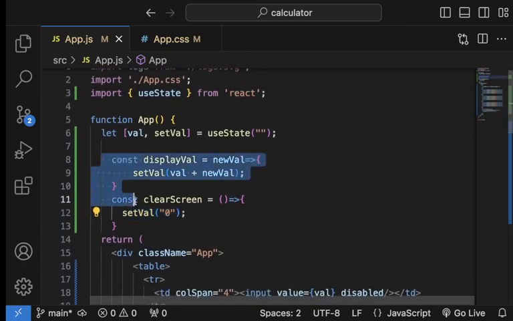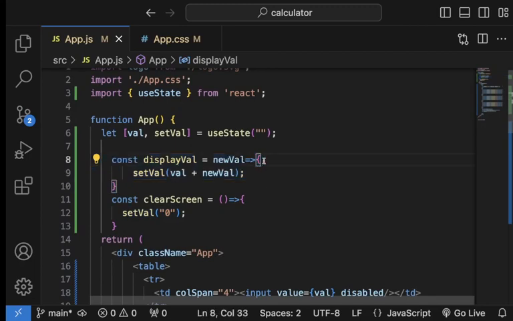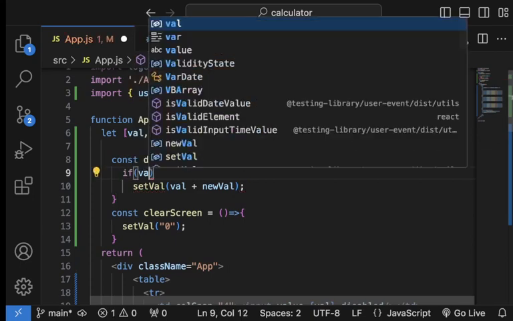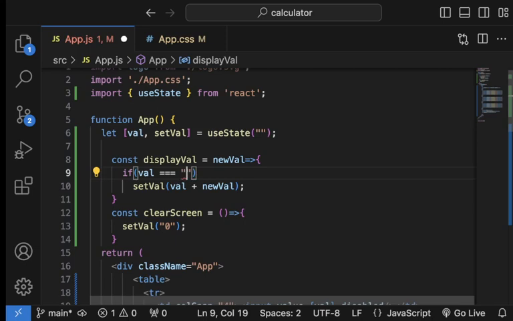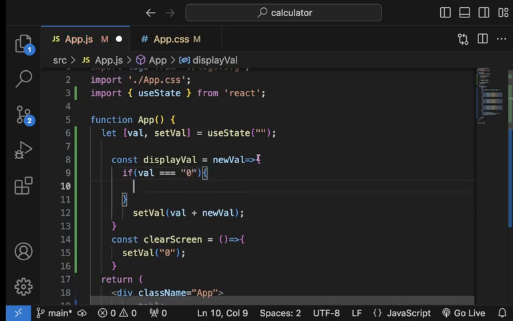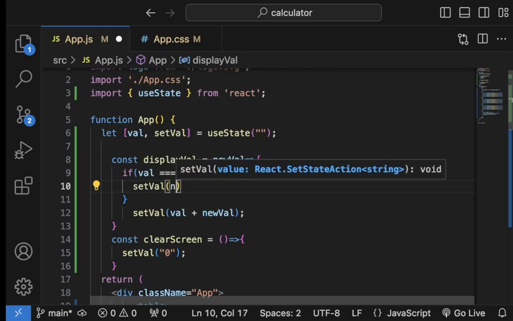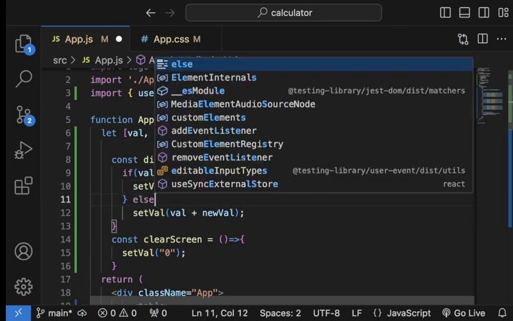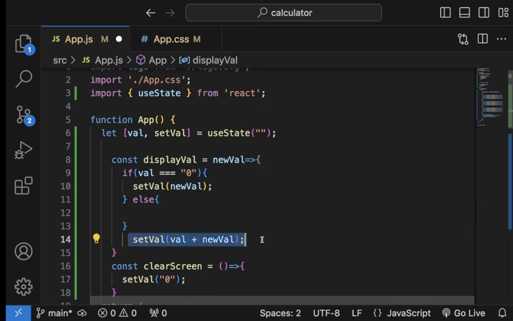Instead of running this now, you can first check that if what you have there is 0, then replace it. Else, we can do this. If var is equal to 0, like this, then just say set var, set it to new var. Else, do this.